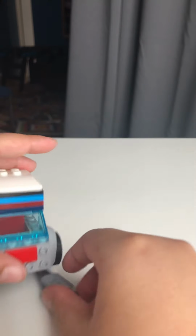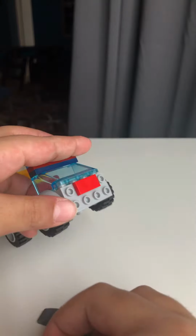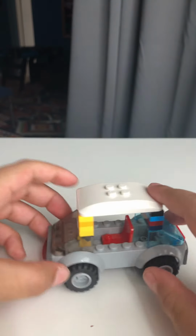Oh, well, this guy, I don't know why this one has to be added. Put it on the back, and we're almost ready. All right, it's working now. Look, we've built our car. We're done now. Bye-bye.